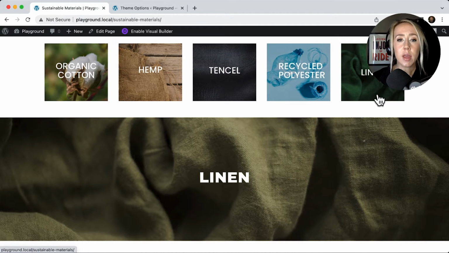Now, I will say there's only 4 steps to really making this happen. So I'm going to enter into the visual builder in a second. But all of the code that you're going to see or that I'm implementing, you can grab that from my blog. I'll have a companion blog with the link in the description. You can click there and then you'll be able to copy and paste the code and try this out for yourself.